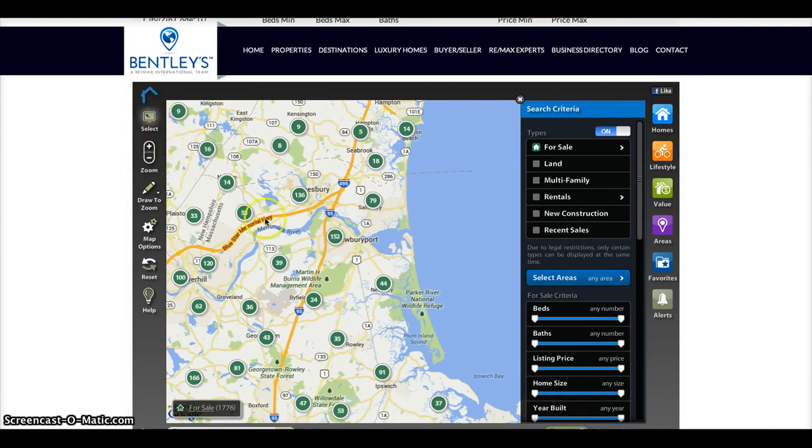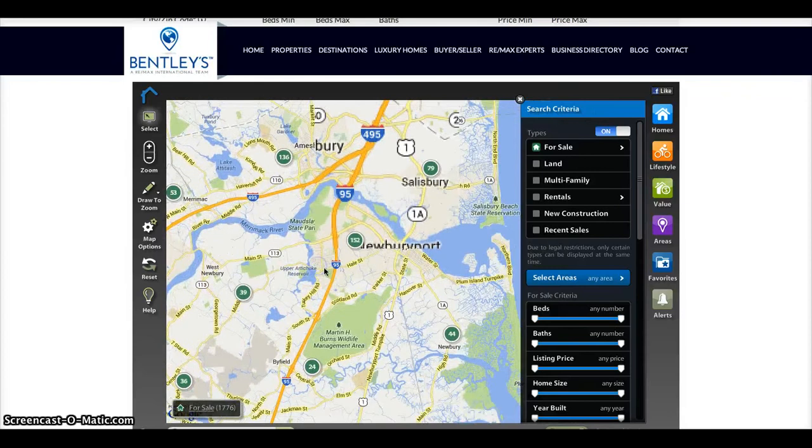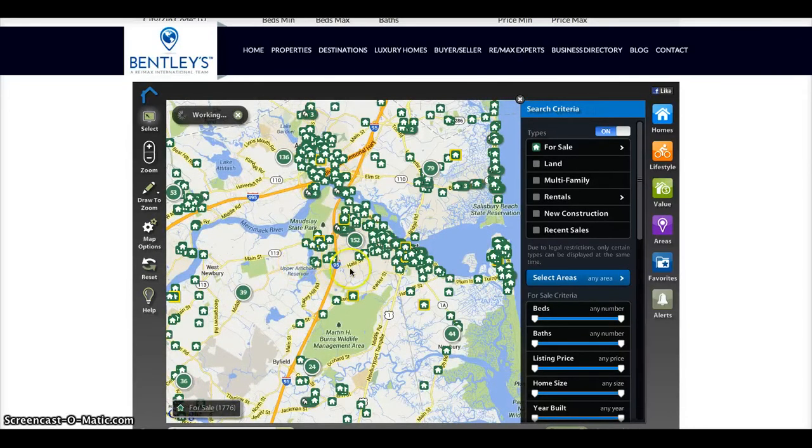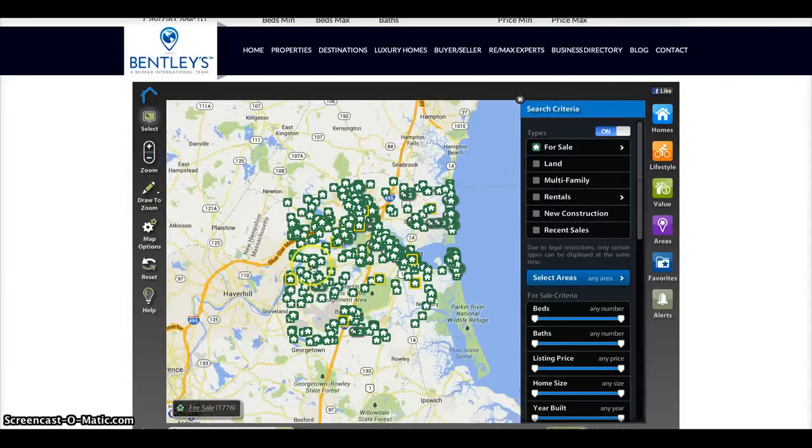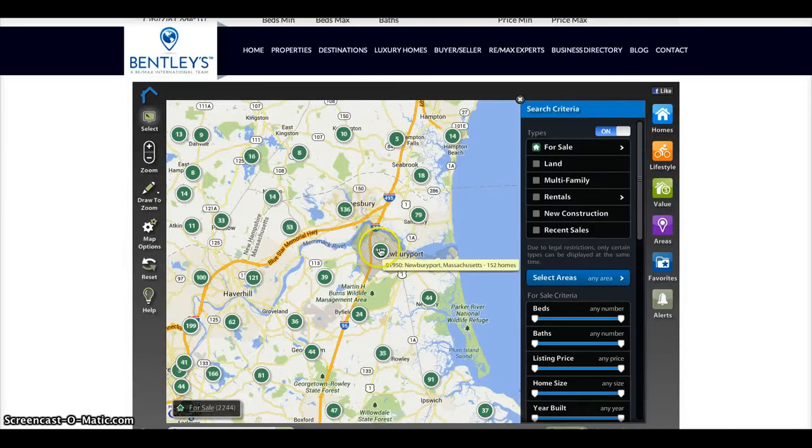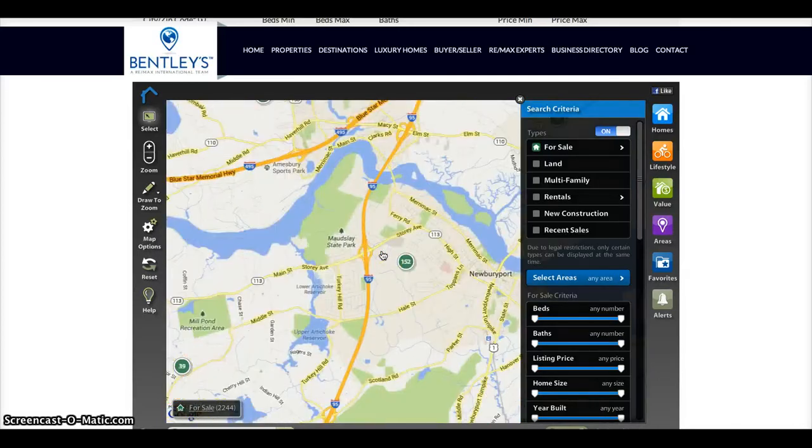You can use the zoom tools here, or you can just double click and zoom in. Or in these markers, if there's several listings in one area, you can click on those dots and zoom in. Now, as I hover over, I see an area light up, and it looks like maybe a zip code and then a city name. I don't know if this is a zip code boundary or a city boundary. But anyway, you can click on those, and that'll zoom into an area.